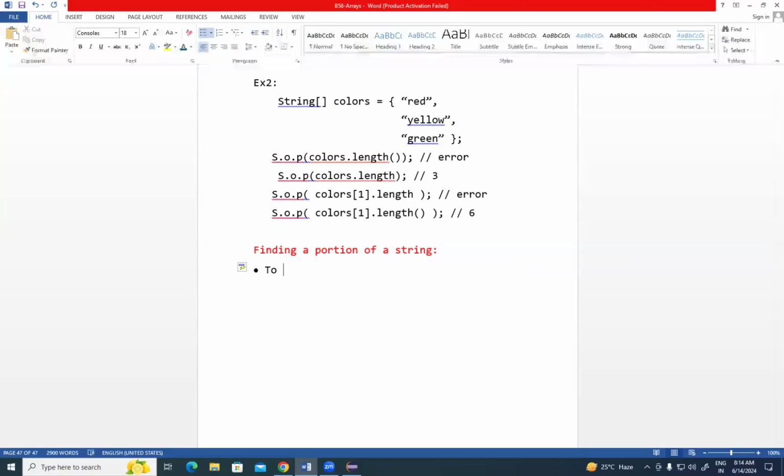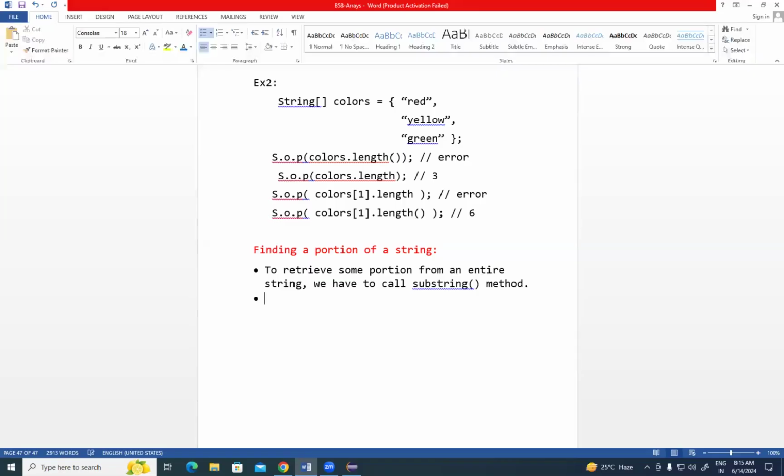To retrieve, or to find, any word I can use, some portion of a string or from an entire string, we have to call which method, guys?